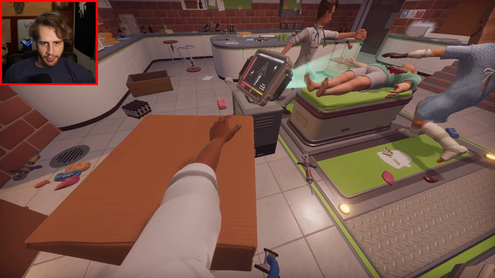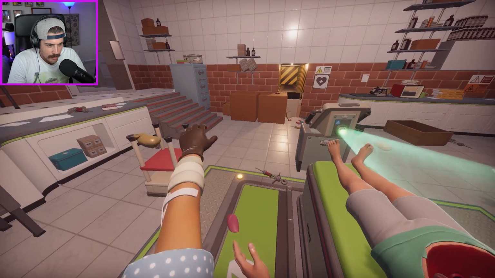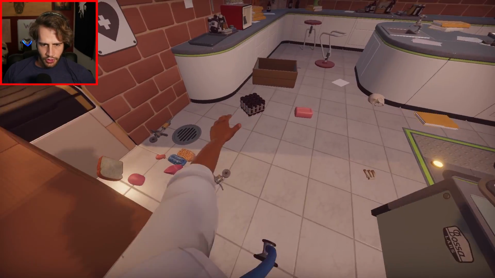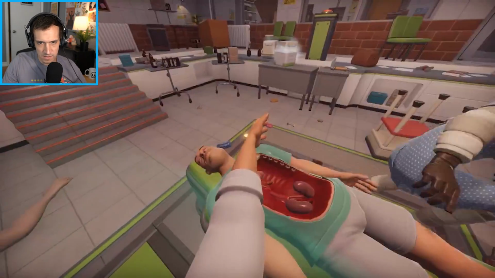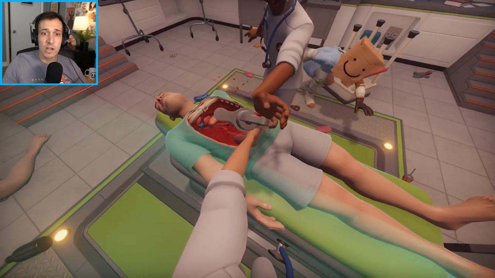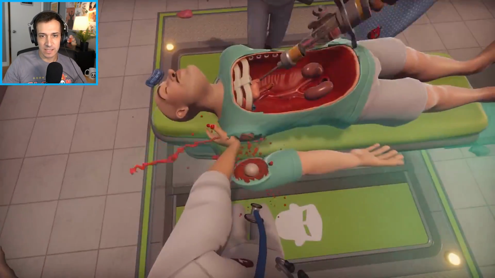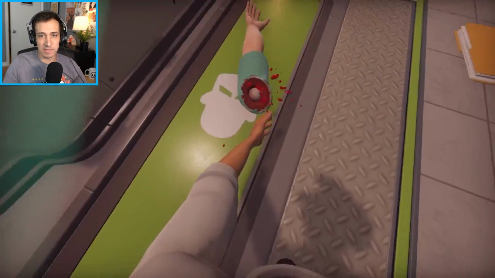There's no way that this man should be alive right now. He is without every organ. Yeah, I think you took out the wrong thing. Where'd the heart go? Shit, he's losing blood. God damn it, Chris, you just ripped his arm off. Nope, that was me. No, I did not, that was John. That was me. I did, okay, that one was me.